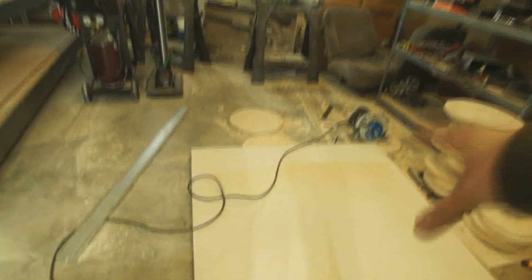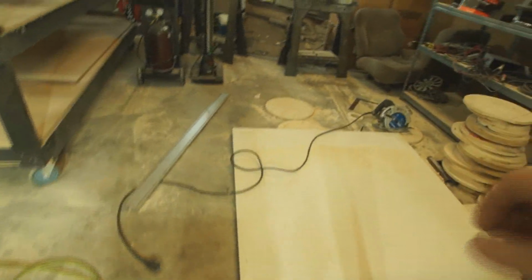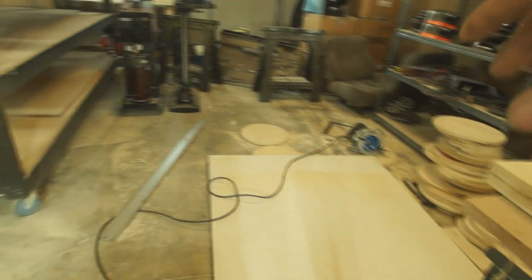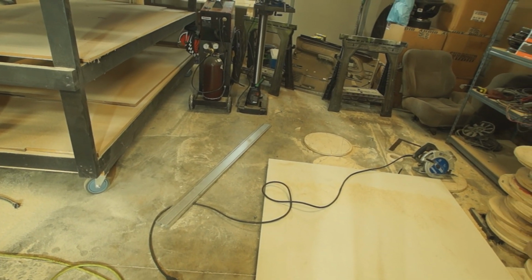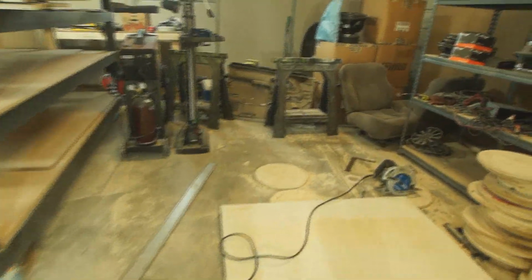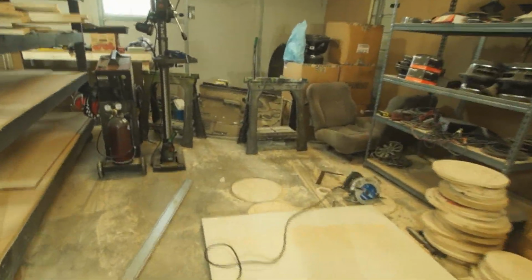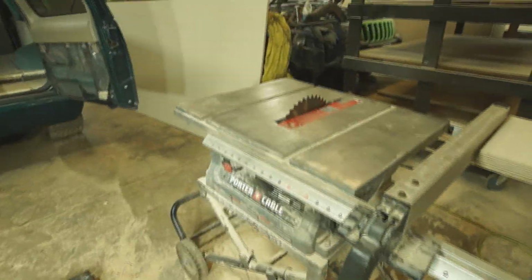This part right up here is the first layer of the roof for the top of the wall. So while we let these dry, once I get these screwed together and glued, I'll see what I can do about possibly cutting another one out of that. So I'll have 2 pieces ready to go. Thinking about Kreg jigging them just to help me get them lined up and everything.